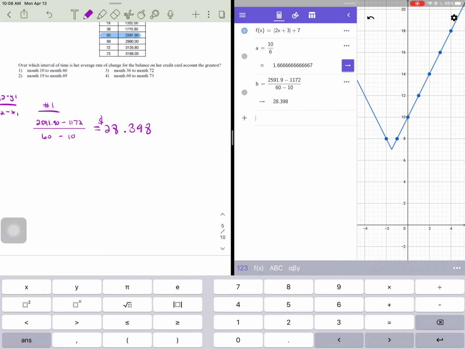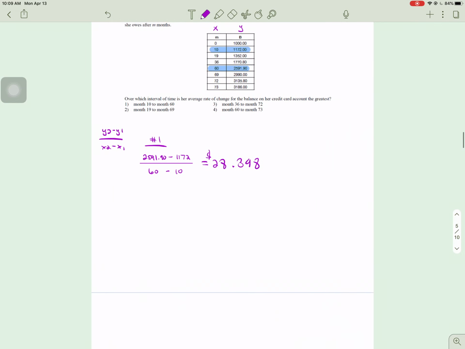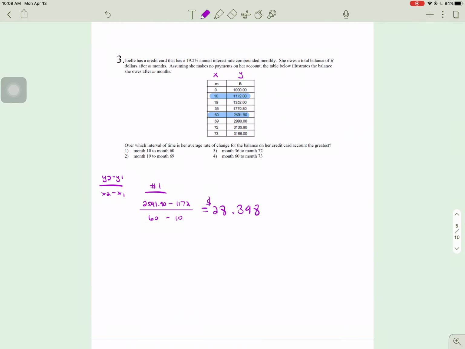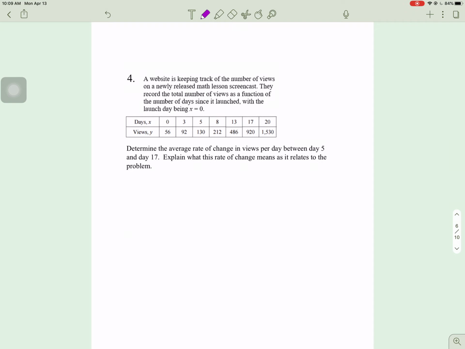Now you're going to replicate this 3 times and find out what is the greatest average rate of change. So you're going to do this 3 more times and find an answer for that. Okay? All right, please don't just copy number 1 and then move on. Check 2, 3, and 4 and find what is the greatest average rate of change. Okay? Let's look at one more, and then I'll let you guys finish the rest.